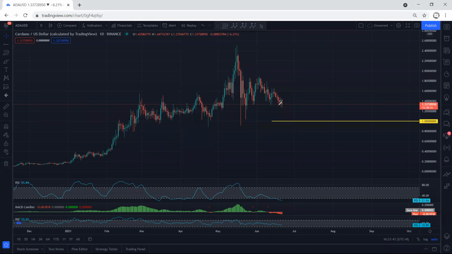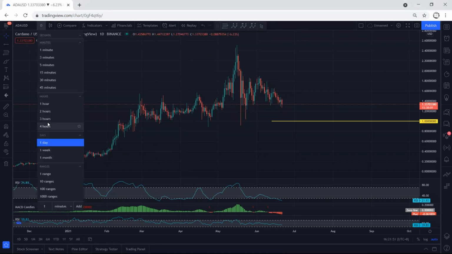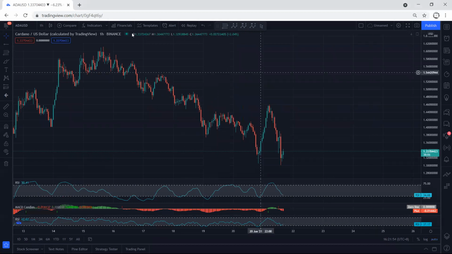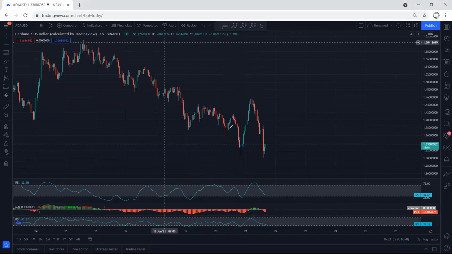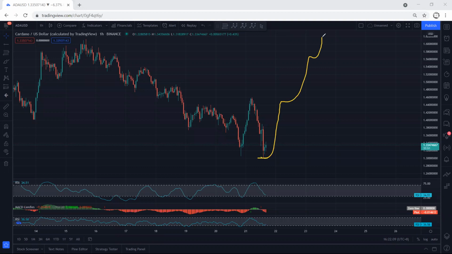For example, this is the one we're looking for, and the price retests the previous top. What is the previous top? Almost 1.9. If we get any trade setup from here, which is around 1.36, our risk, just as an example, is somewhere around 6 cents, but the profit we're looking for is 1.9. That's around 60 cents, 6 times more than what we are risking.